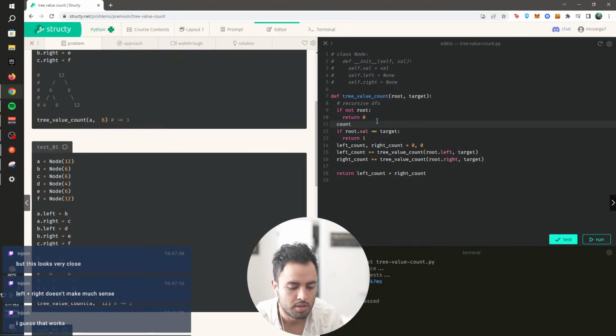Like, can we set count is equal to 0? Count is equal to 1.